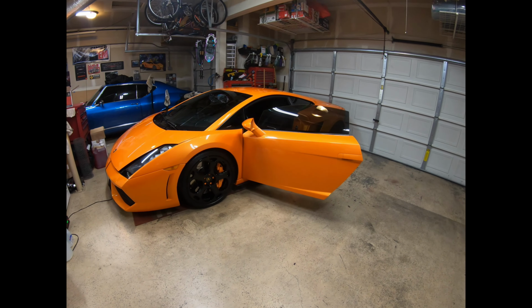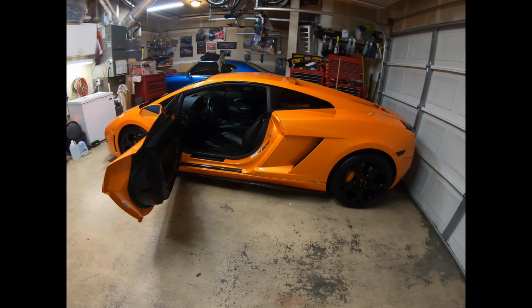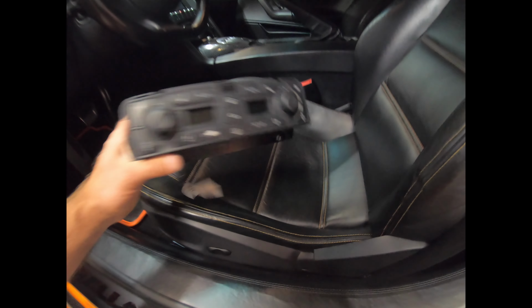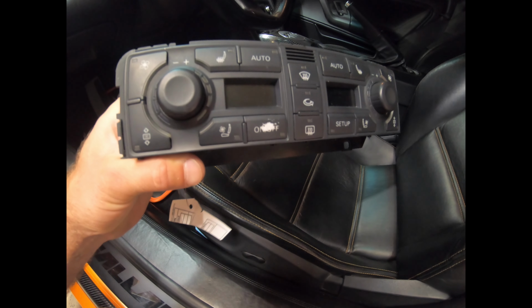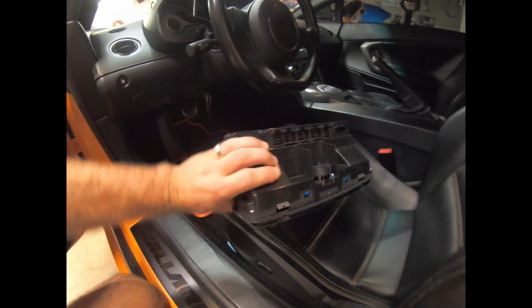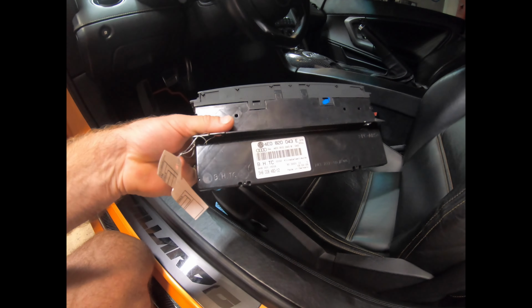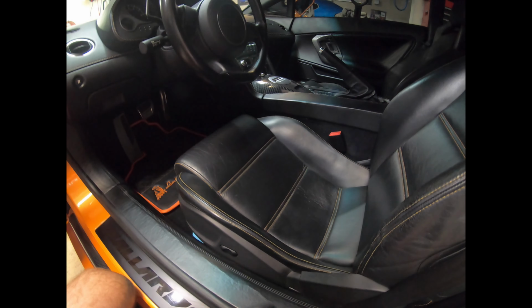All right, so if you guys own or are looking at, maybe you're in the market for an older Lamborghini or Ferrari, it's just a matter of time before you deal with sticky buttons or worn out buttons and switches. Something similar to this. So if you guys follow the channel, I posted a video on this. This is actually an Audi unit that I purchased for like $50 off of eBay. And this was my original on-off switch, which these are all identical to the Lamborghini Gallardo, so I swapped it out for a much cleaner on-off button. Unfortunately, this entire piece I discovered is not a direct complete bolt-in part from the Audi, although it is an incredibly good donor part if you guys need any worn out buttons or things for this. Check out that video if you need to.